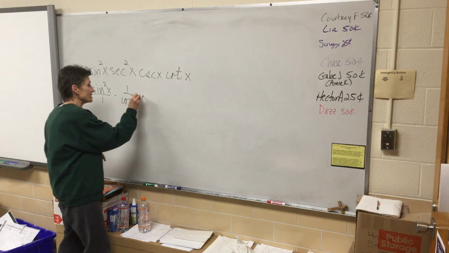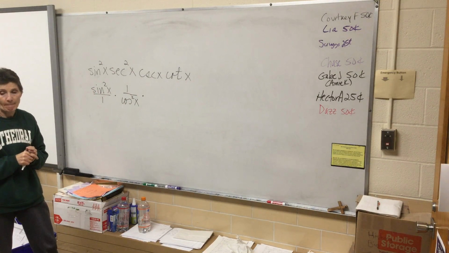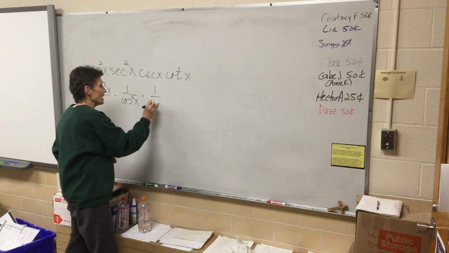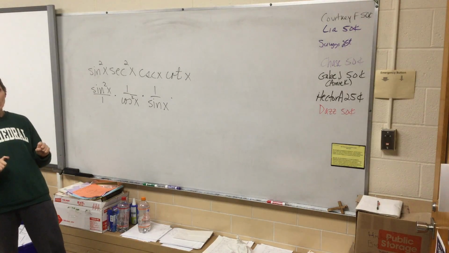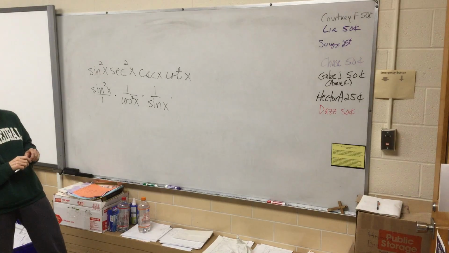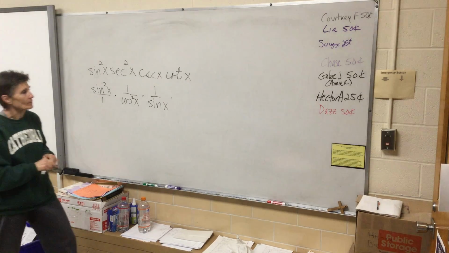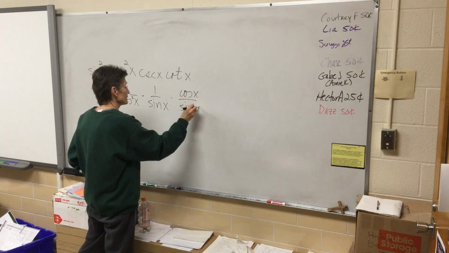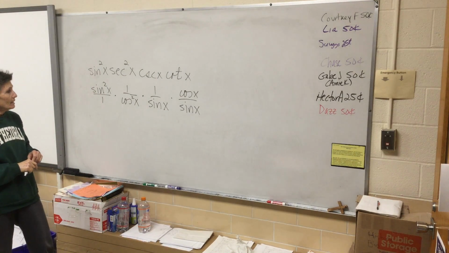What about cosecant? That one is not squared. What about cosecant? 1 over sine. Yep. And what about cotangent? Don't say 1 over tangent. What's the cotangent? Cosine over sine. Yes, indeed. That's right. Got to get all those memorized. Good job. That's what we need to do.